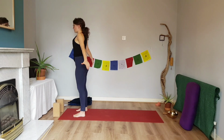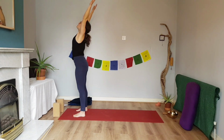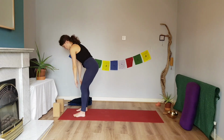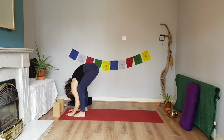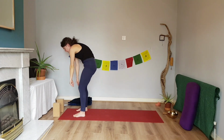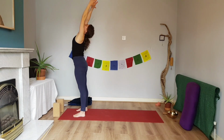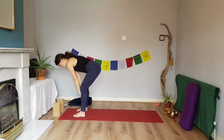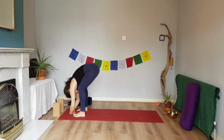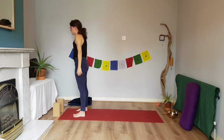Reach your arms overhead and look up, and now you're in your full upward salute. And then roll down again into your forward fold and bend your knees. So you're making yourself small and everything bends, knees and back. And then you're making yourself tall, everything straightens, your knees and your back. Look up, lean back if you like, and then back into your forward fold. Bend everything, including your knees. Reach up into your upward salute, straighten everything, including your knees.